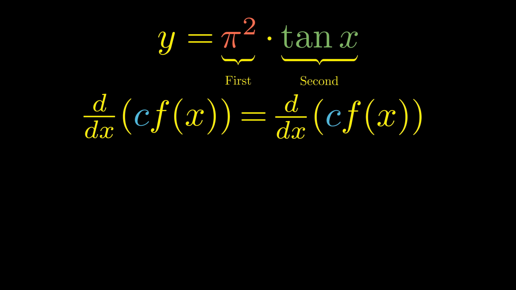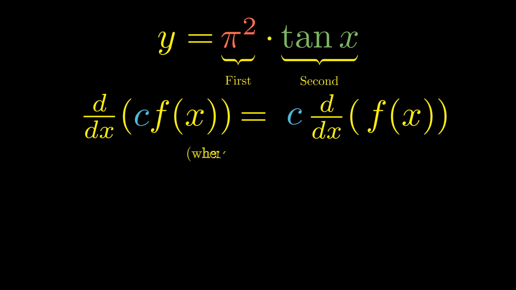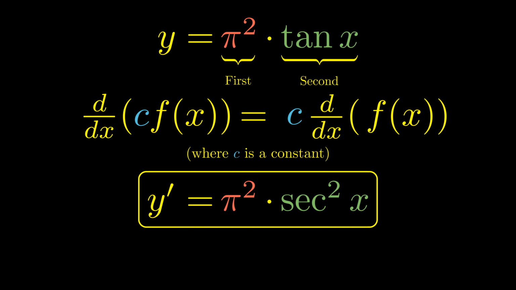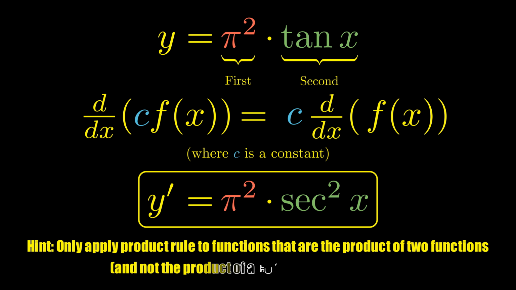That rule states that the derivative of a constant times a function is that constant times the derivative of the function. So going back to our example, the derivative of pi squared times tangent x is just the constant pi squared times the derivative of tangent x, which is secant squared. And by eschewing the product rule for this derivative, let's appreciate how much time we were able to save for bigger and better things. So while we hope to become closer friends with the product rule, we're only going to invite it to gatherings consisting of a product between two different functions.